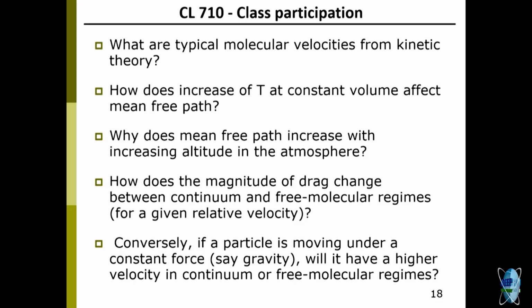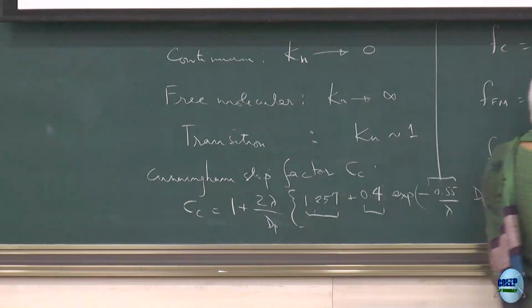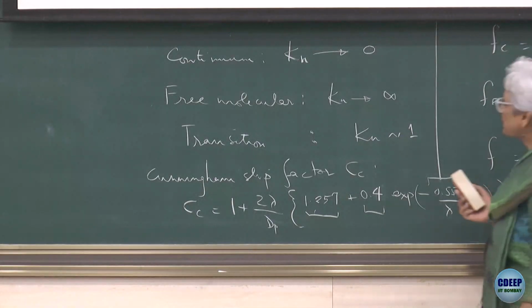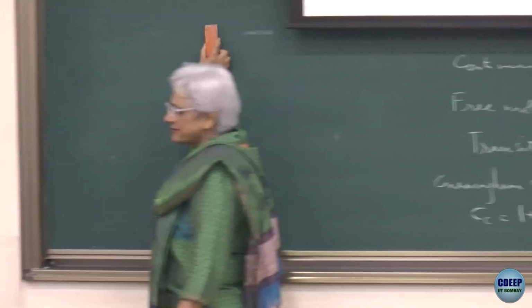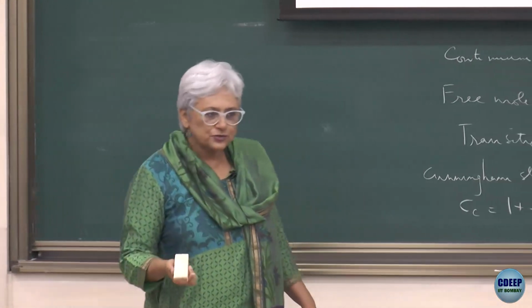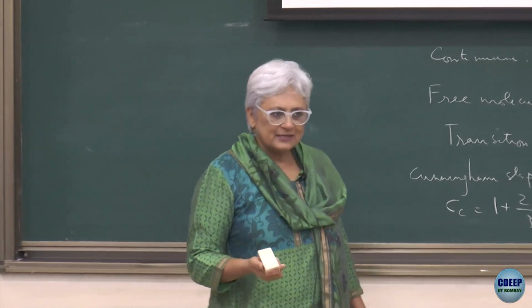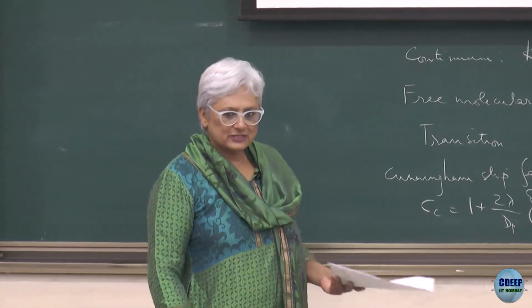So this is the other thing, which is that you're used to thinking about particles in terms of settling velocities and so on and so forth, right? And this is a standard thing that we've all been doing for a long time in our training. So, what is a reduced drag coefficient going to do to the velocity? It will increase the velocity, right?